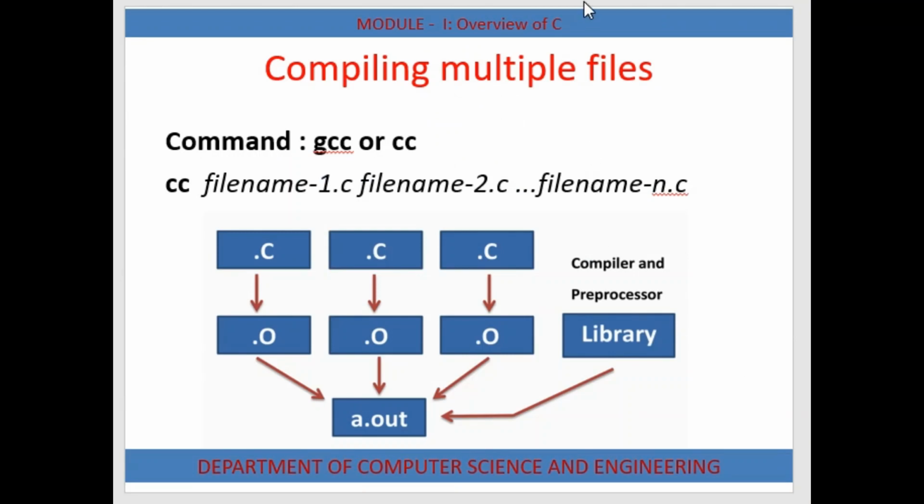Compiling multiple files. GCC, this is the compiler. We execute it by typing its name, GCC or CC, on the command line. CC filename.c. So here filename.c is a C program, that is, the source file. After running this command, we should have another file in our directory called filename with .o as an extension before linking them all into the final executable.